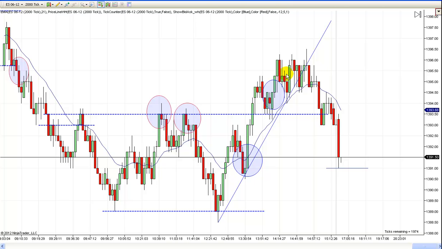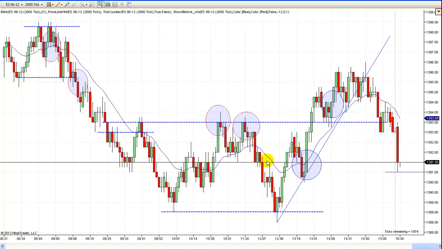And again, by the time you got here, it was fairly late in the day, but you're starting to get a lot of overlap again. And I don't believe that trade would have worked. I don't think there's enough room there to scalp out before you get back to this high. So that just wasn't a very good setup either.